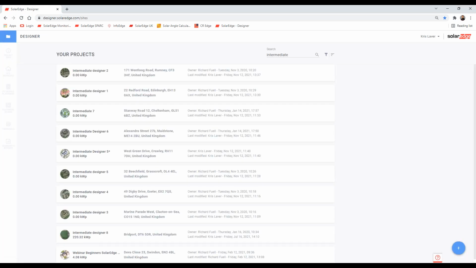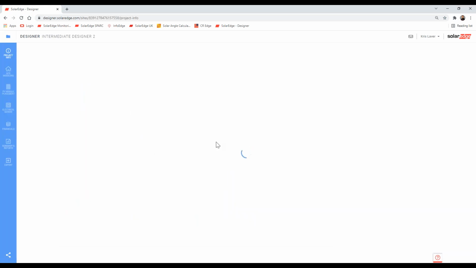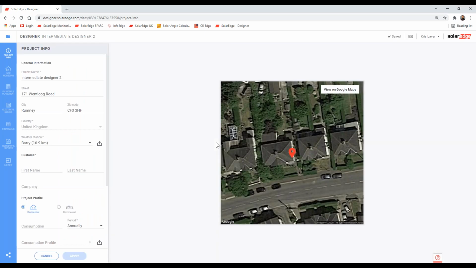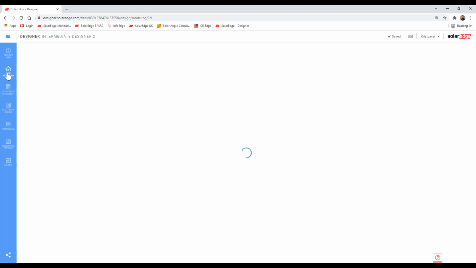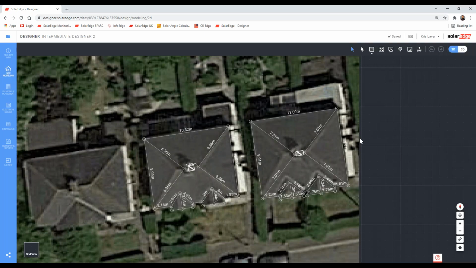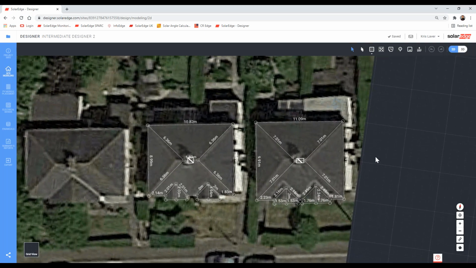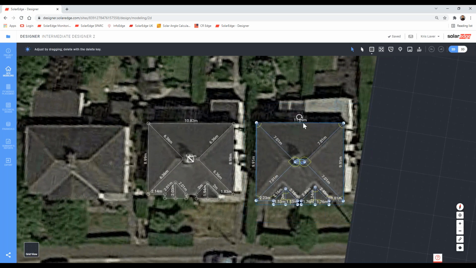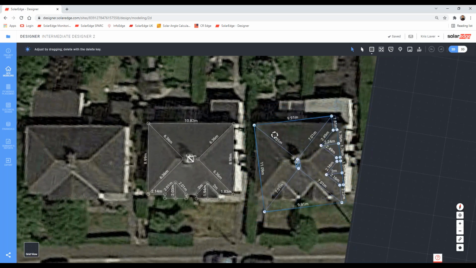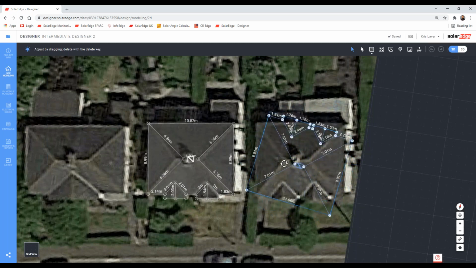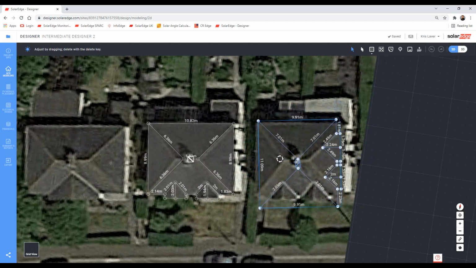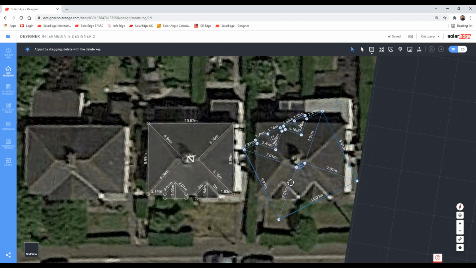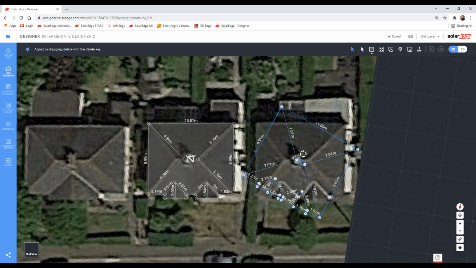Chris, wonderful. Just a quick question on that one while you're going into the next one. Can you draw a box around and select all the lines and then rotate the whole property? You can't do that, but what you can do is draw a box around it, press Control-C for copy, then Control-V for paste, and then you can actually spin it around if you wanted to. Once you've actually drawn it, you can't spin it around, but you can copy it and then paste it. You can spin it around. That's what I'm doing here.